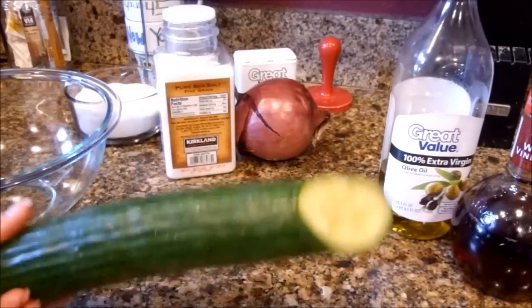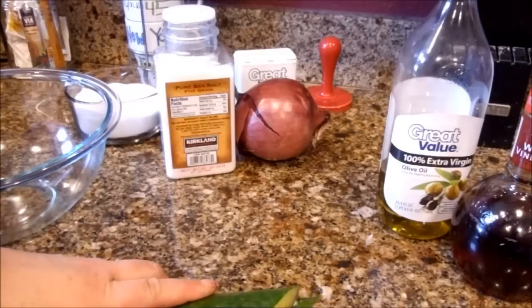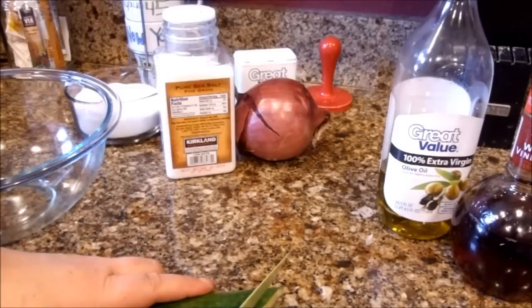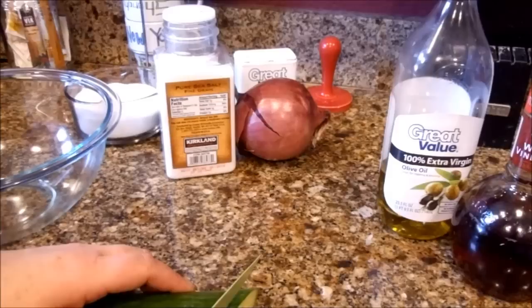So let's get started. And actually, I kind of want to cut it at an angle anyway, so that was a good way to start. Excuse me, I don't know why I can't talk without having to clear my throat 10 times, but for some reason I've done like 4 takes and it happens every time. So we're just going to continue.